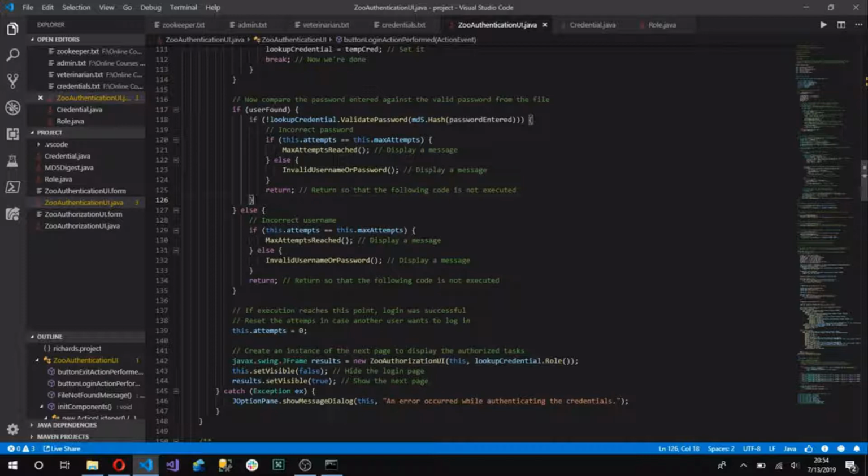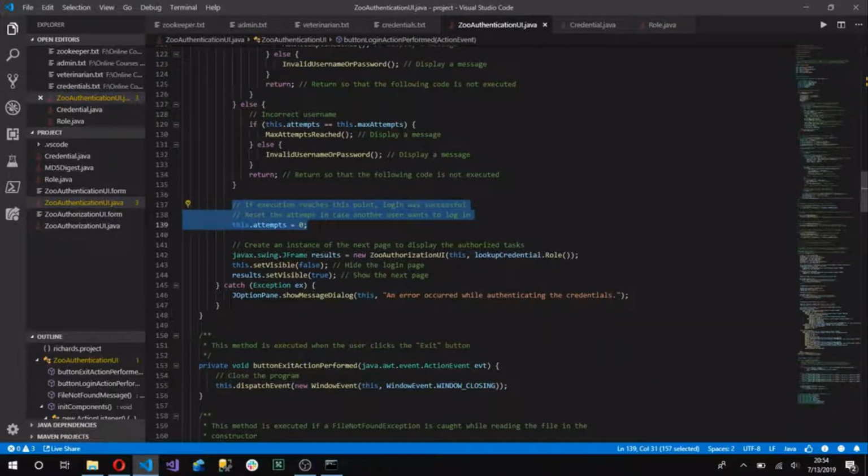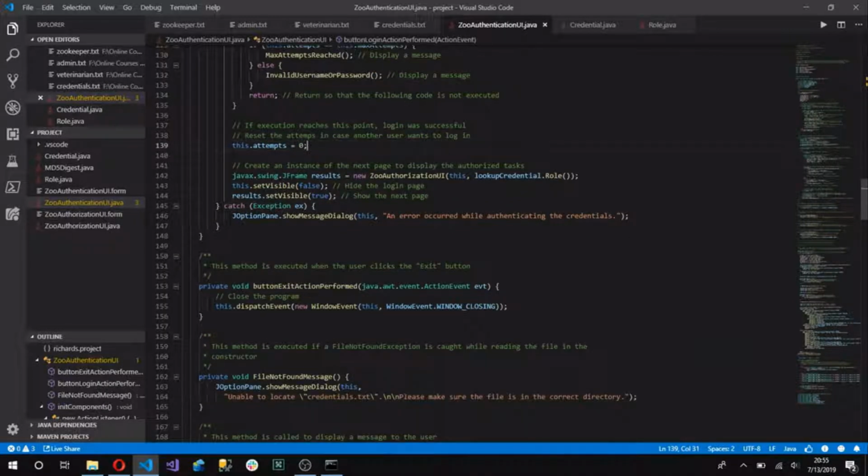In the instance that the username and password did match, they are valid, then what happens is we skip the return, and it comes down here. Once we get to this point, we know that the authentication has succeeded. So I reset the attempts back to 0 in case they log out. We want to be able to let another user have 3 full attempts.